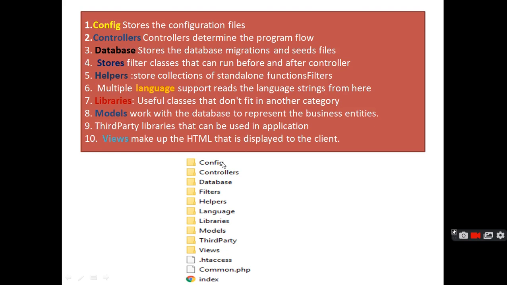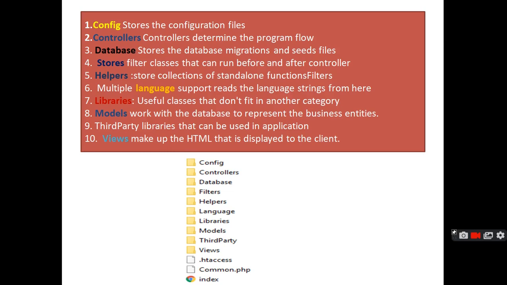When coming to the controller, this simply determines the program flow. This controller takes the responsibility of the program flow. And next, database stores the important data migrations and some of the seeded files.